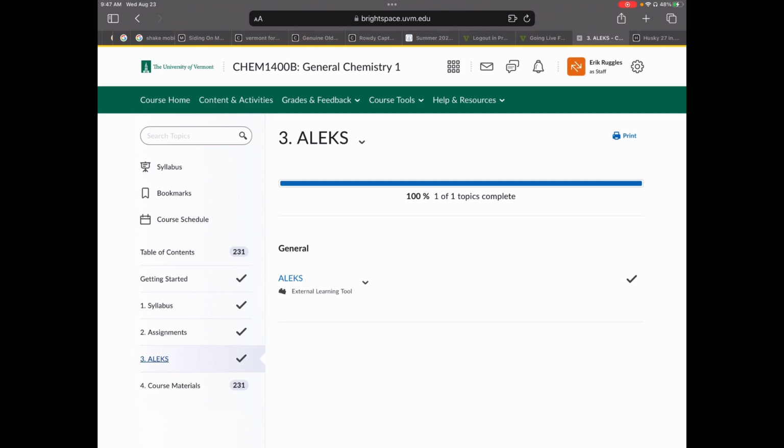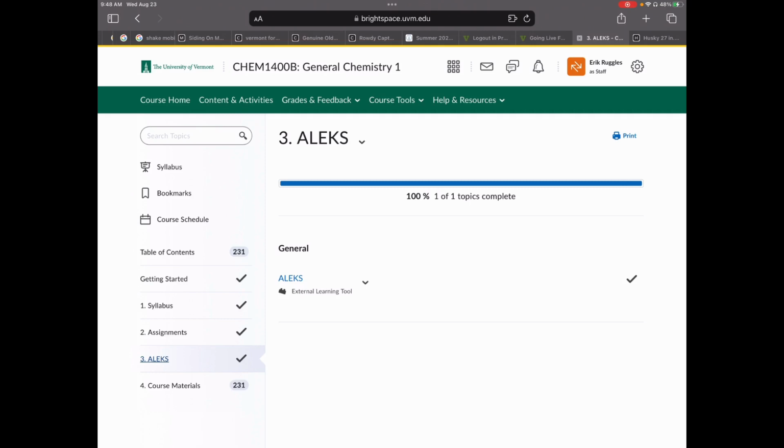And really, there is no difference between using the end of chapter questions from the textbook and using Alex. In both cases, you really need to make sure that as a student, you're practicing and developing mastery of those topics and of those mathematical operations.